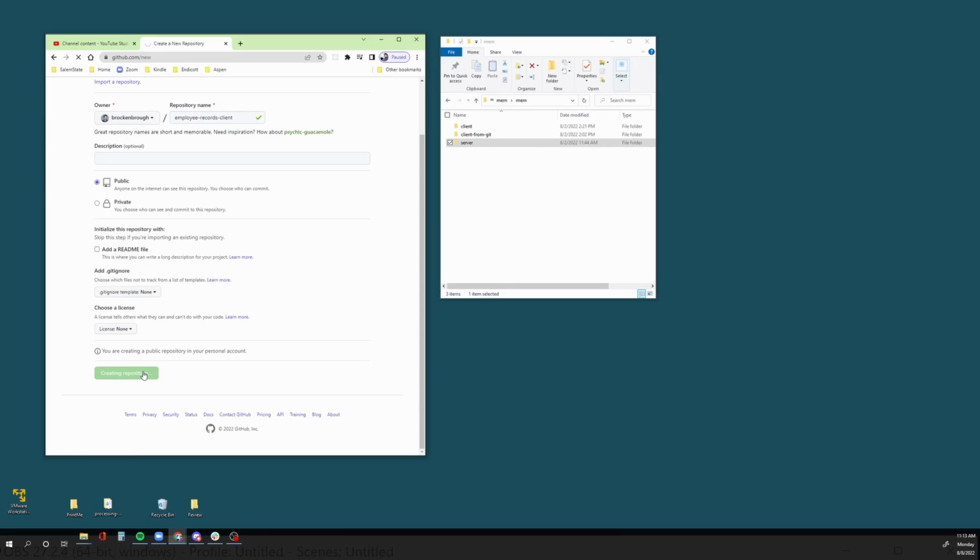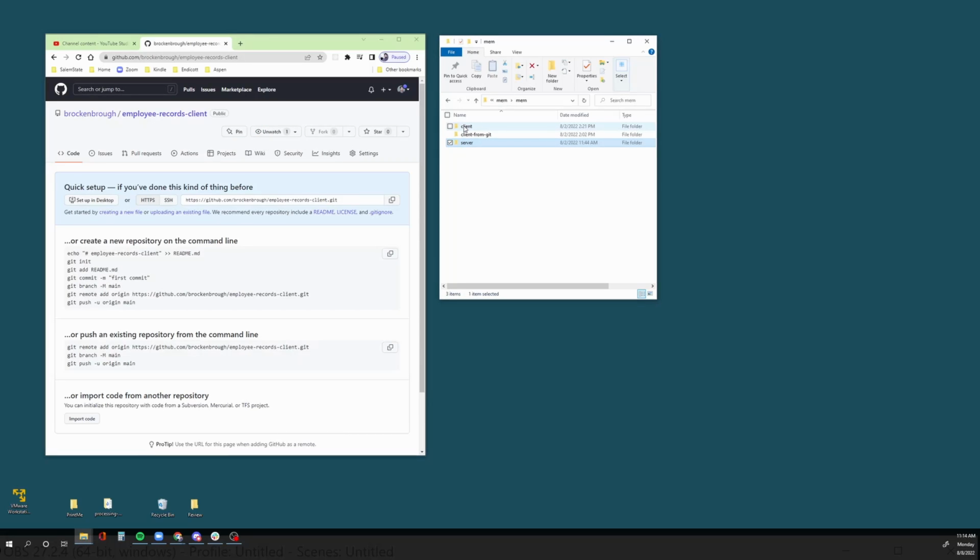Over here in a window, I have up the place where I installed both the server and the client, and we're working on the client right now. So we're going to go inside client, and you're going to notice that when we used React to create this application, it created a .gitignore file there. That's going to make it easier to put under GitHub.